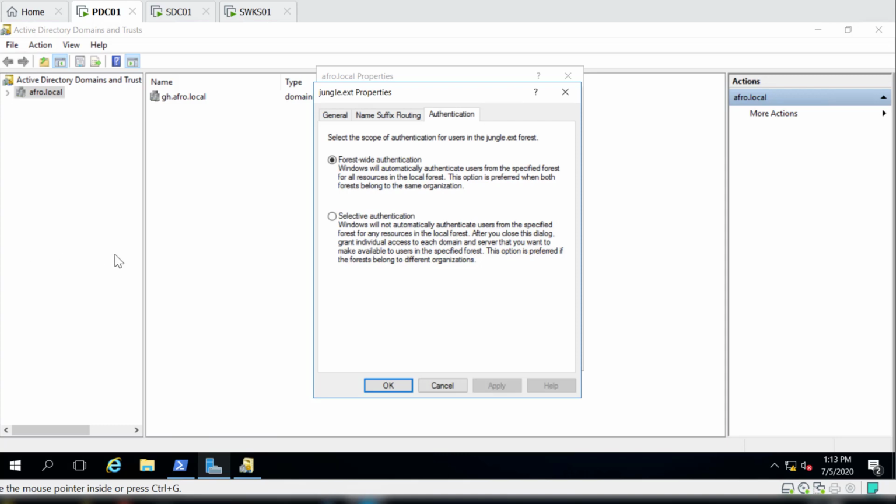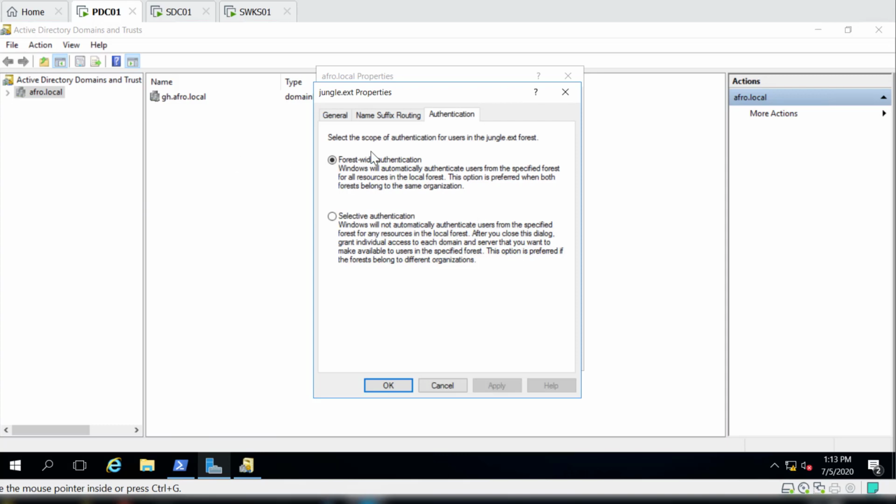quick recap on the authentication mechanism which we chose. If you remember, we got to this point where we had to choose between forest-wide and selective authentication, and I indicated that per the definition of each, forest-wide gives users in one forest access to resources in another forest.